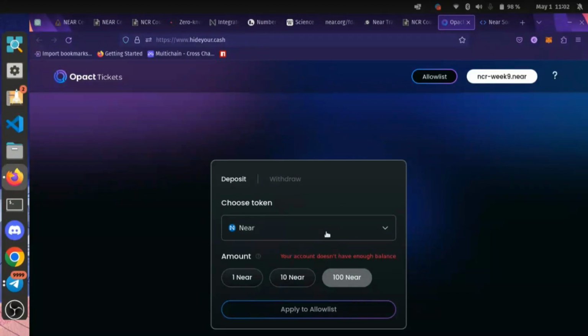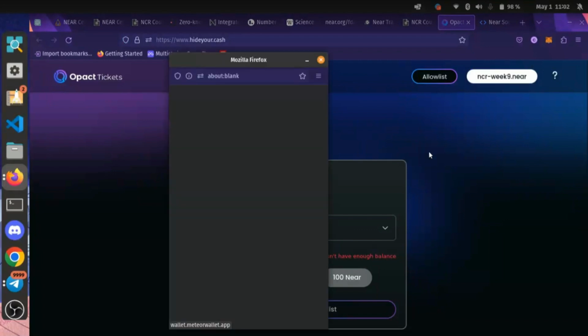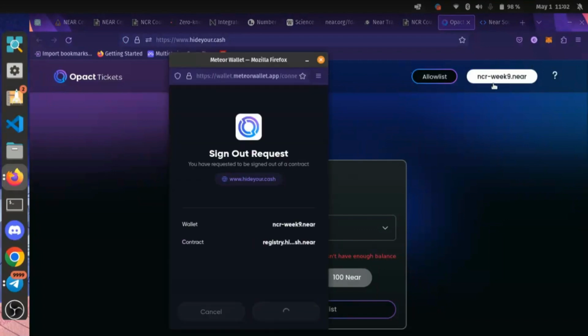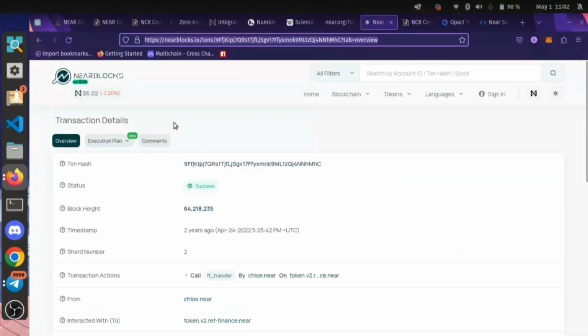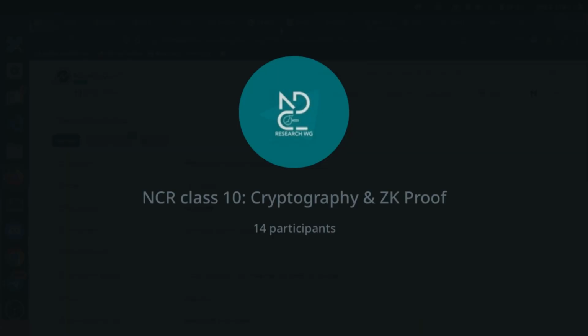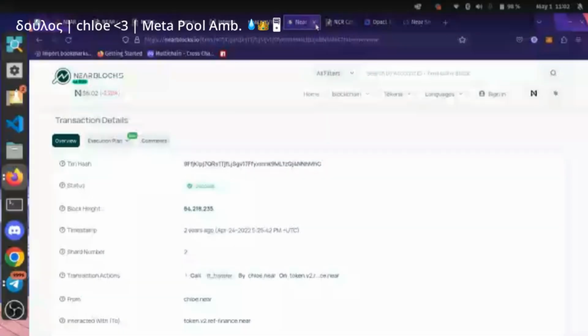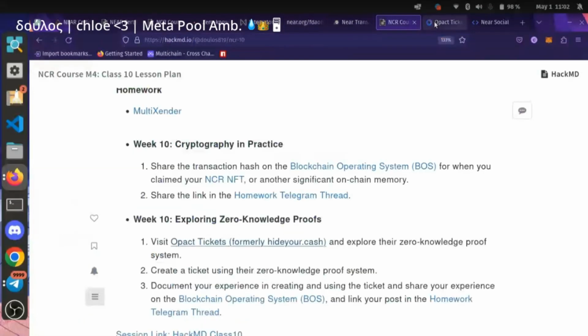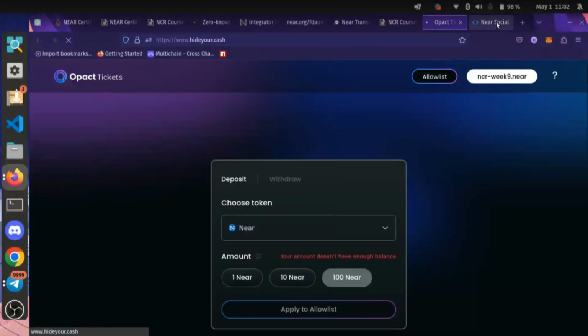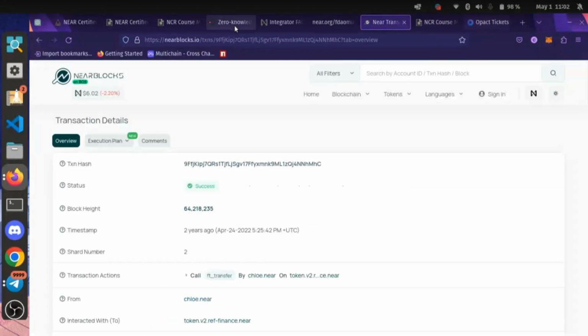Maybe I'll just log in with a different wallet. Sorry, Near's down again. Every time we have a class, every Wednesday apparently, everyone should be shorting Near on Wednesday. But yeah, the price of Near changes quickly. The RPC nodes have a hard time keeping up, it seems. Hopefully we'll get to the rest of the work relatively simply, but we'll see. Having quite a difficult time at the moment.